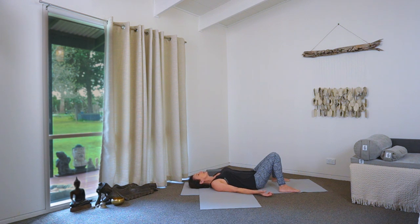Starting to connect to your breathing now. Aware of the air as it moves in through your nose and out through your nose. Noticing how deeply you're breathing and noticing the texture of your breath. Maybe it's quite smooth, maybe it's a little jagged, maybe it's somewhere in the middle. Without judging or criticizing any aspect of your breathing, welcoming it just as it is.